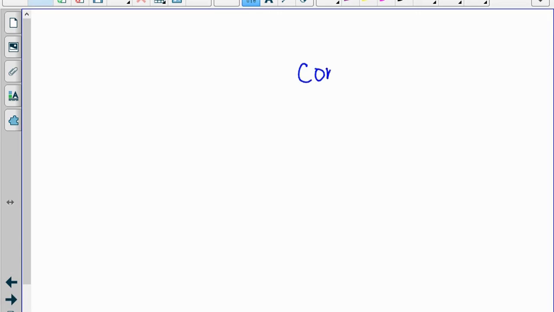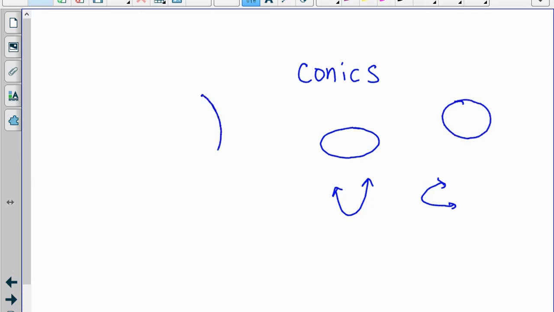Well, when we get to our 6th unit or our 7th unit of the year, that's called conics. And in conics, we graph ellipses and parabolas, which we're doing right now, but we can also do some sideways parabolas. We graph circles, and we graph things called hyperbolas as well. Hyperbolas are basically like two sort of parabolas, which aren't quite parabolas, and they open in opposite directions. In order to graph many of those things, you have to use completing the square to get it into a form that we can graph.